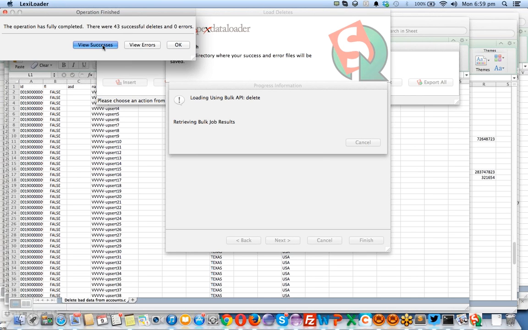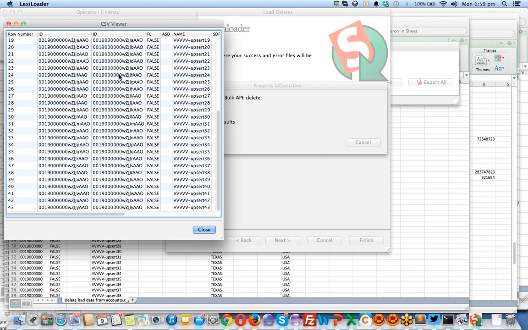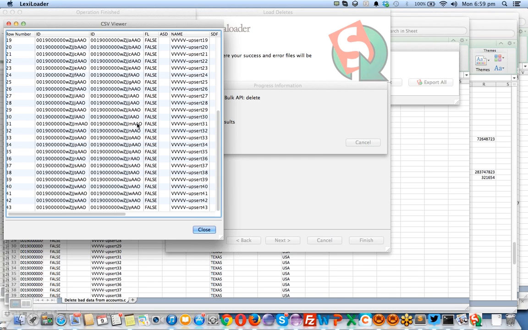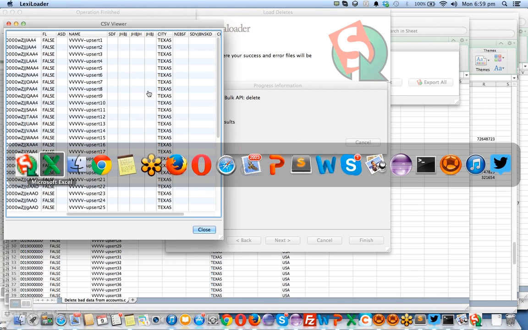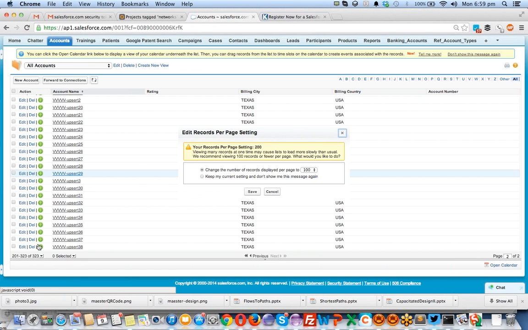For your information, when you delete records in the system, the records will be available in the recycle bin of Salesforce. What is hard delete? The next option, hard delete, is for when you go with this option, the records cannot even go to the recycle bin. They are completely thrown out of the system.